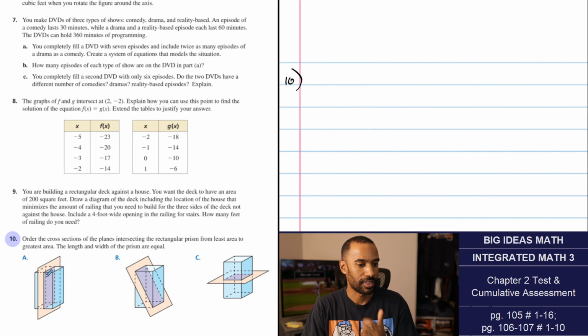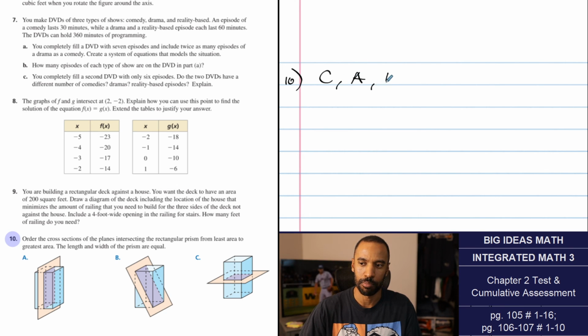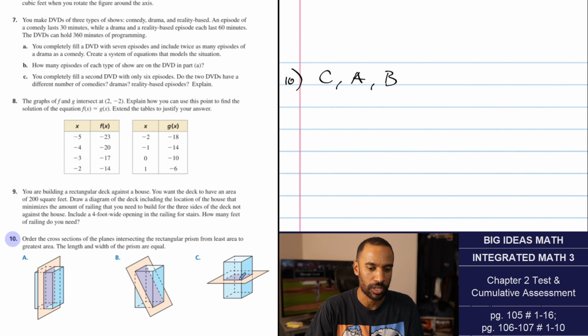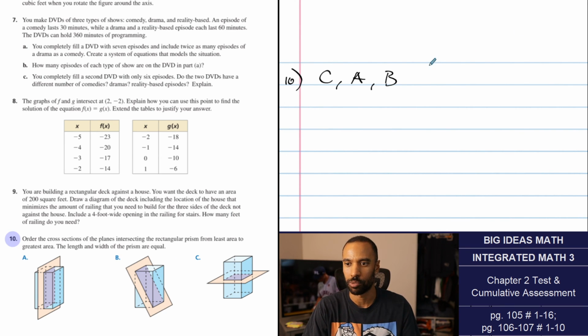A is going this taller height times some length there. This is even longer than that times that same thing. And this is two short guys right there. So from least to greatest, C is the least, A is next, and B is next. They don't say explain it, so I'm just explaining to you out loud. Assuming the length and width are smaller than the height, length times width is going to give you smaller than, say, width times height. And then this guy slanted is longer than the height, just a Pythagorean theorem kind of note there. That would be the longest. So it'd be C, A, and B. Didn't need a whole other page for that, but I think that's it.